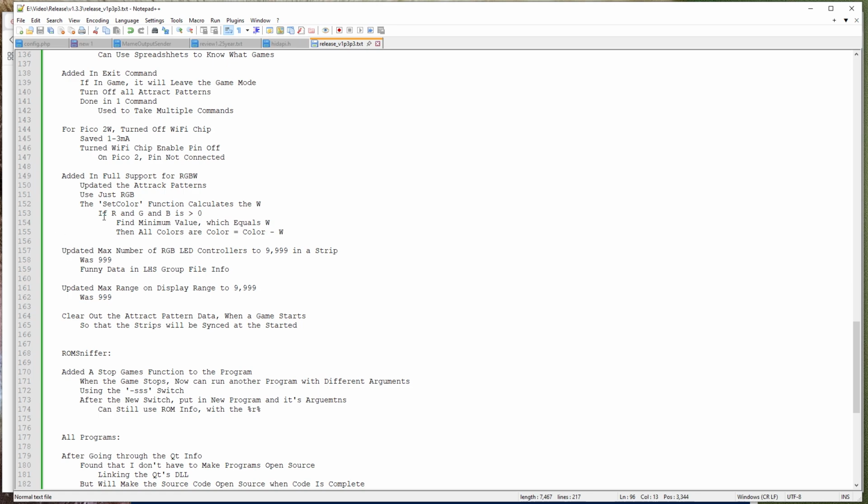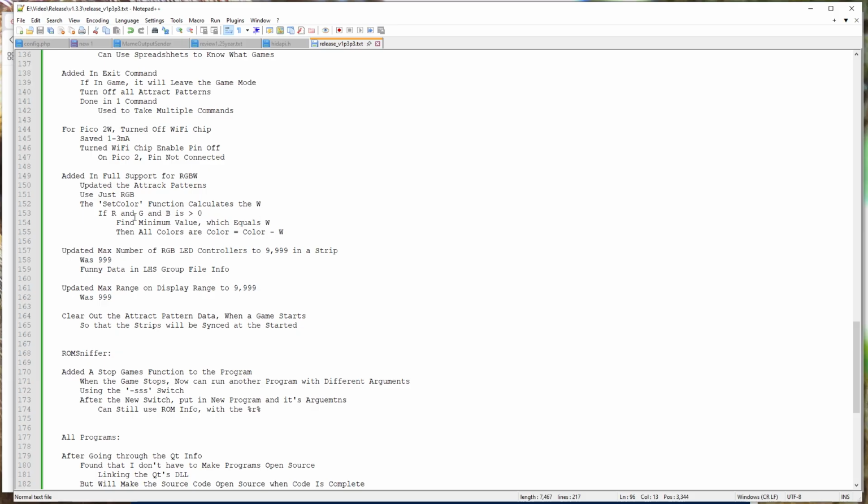It's kind of a check. I just say, is red, green, and blue above 0? Red, green, and blue have to have a value bigger than 0. If so, I find the minimum value. Then I take that minimum and that becomes the white value. For the other colors, red, green, and blue, I go color equals color minus that minimum.